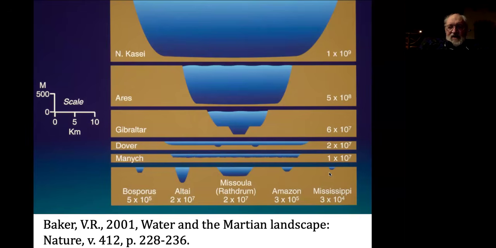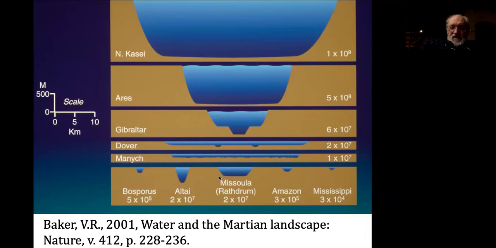So the ones down in the lower corner here, the Mississippi and the Amazon, these are the biggest rivers on the earth that we have today. The Amazon is the biggest. And it may have had a massive flooding, about 300,000 cubic meters per second. That's not a mega flood. And in fact, there have been no documented mega floods in relatively recent Earth history.